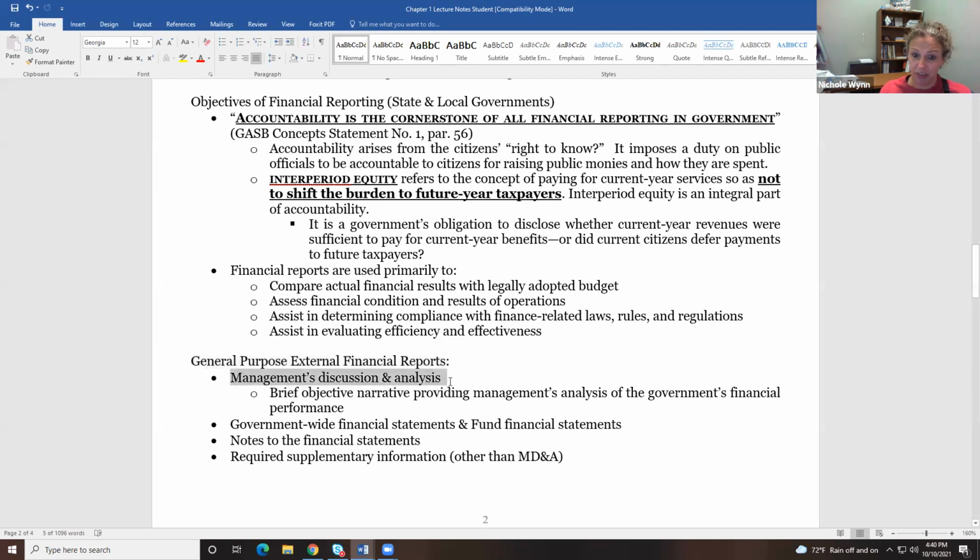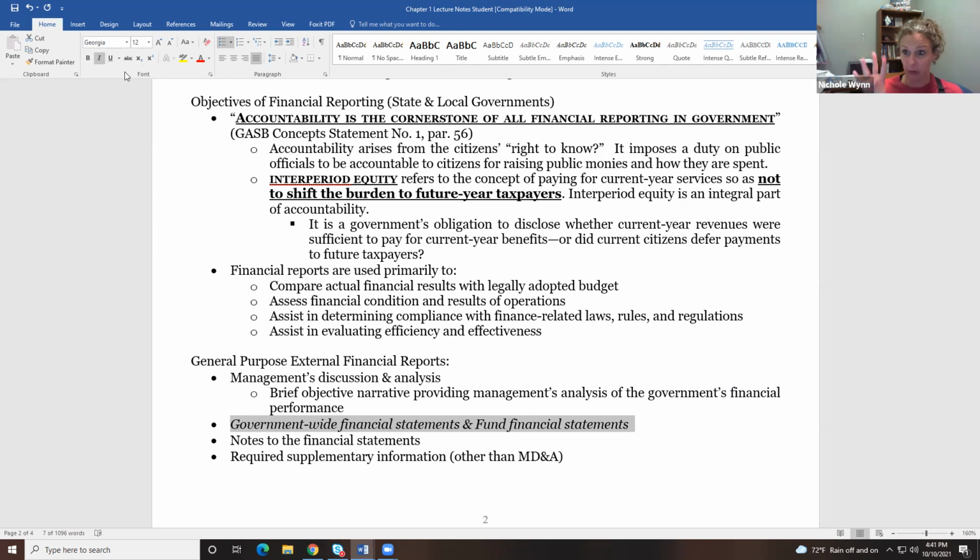So management discussion and analysis is very similar to what you would see in a financial MD&A section. That financial MD&A section includes things like management explaining certain key concepts or certain key numbers or performance. Same idea. The city's financial officers would report on how well the city's doing. Then the government-wide financial statements, and then the fund financial statements. This is the key main part that we're going to spend a lot of time looking at, even though we're going to look at everything. This is the equivalent of our income statement, balance sheet, cash flows, statement of equity that we see in financial accounting.